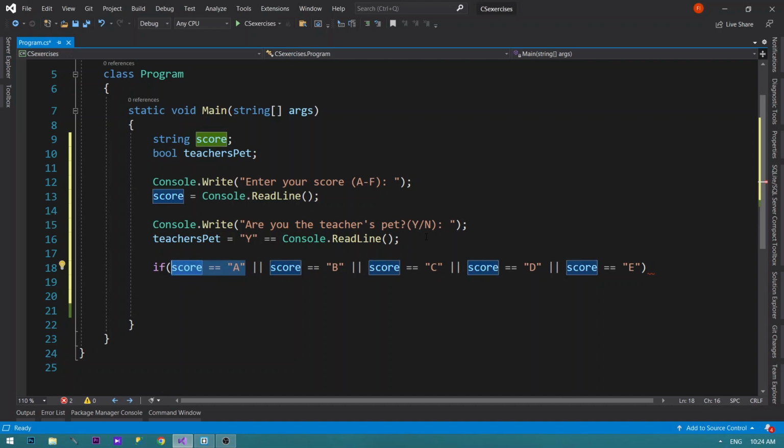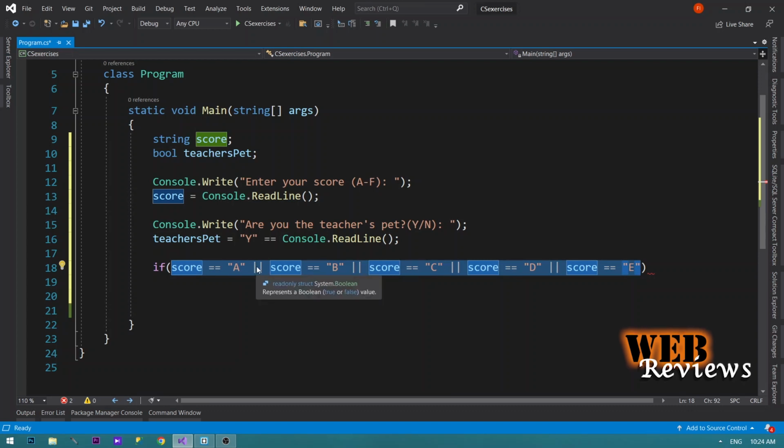Okay, and the score can be only one of them. So if one and only one of them is true, the whole expression from this point to this point will be true. If only one of them is true, that's the meaning of the logical OR operator.